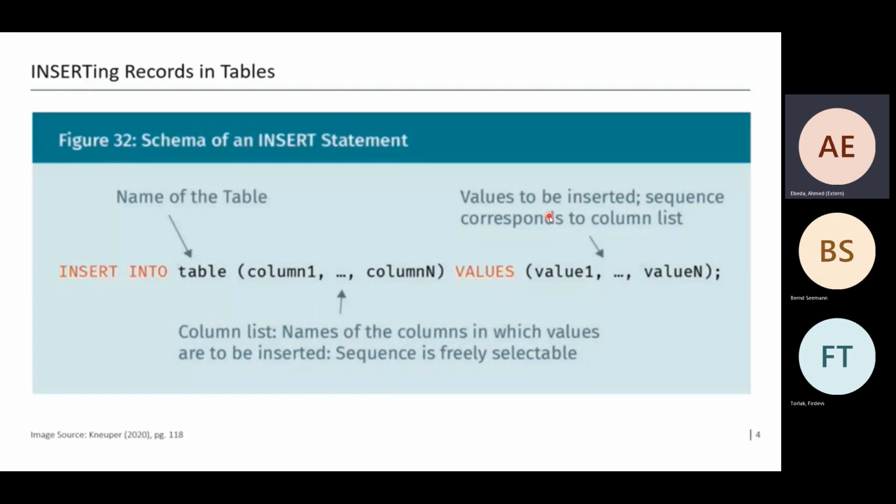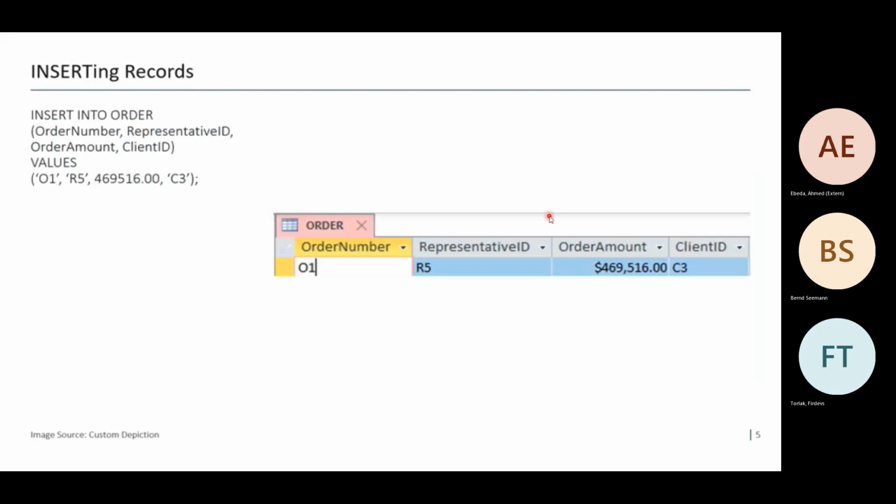Once the tables are created, they can be populated using the insert statement. The insert statement must specify the table we want to insert the data in, and then which columns we want to populate, and finally, the values we want to insert. We need to pay attention to the data types within the insert statement.